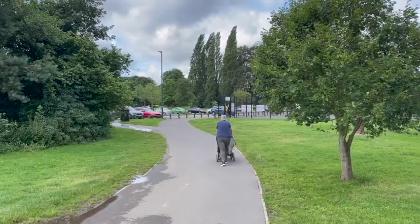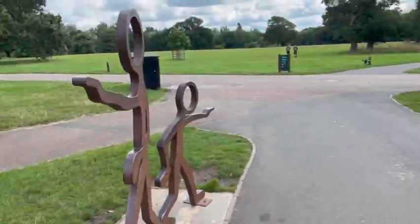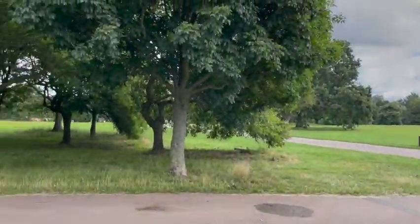Help finding the start line, by the way. This is the car park. Here's the map. But basically, you just go straight through the park and follow the signs to the cafe.